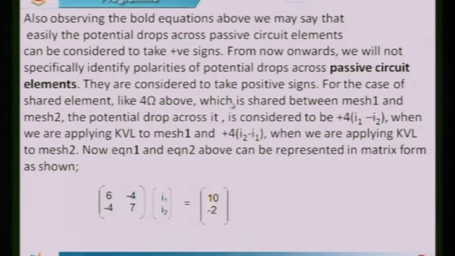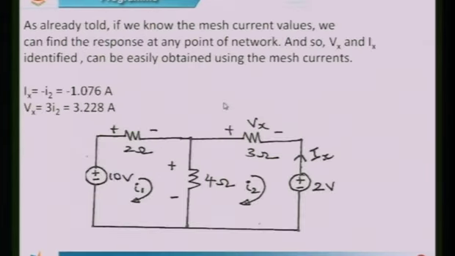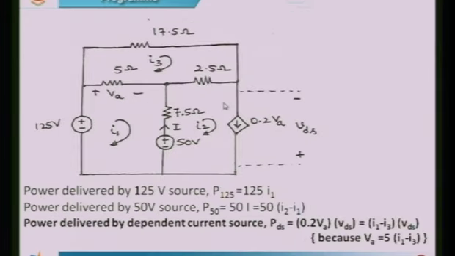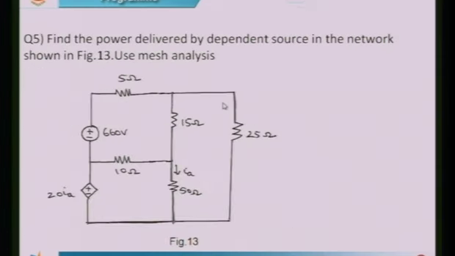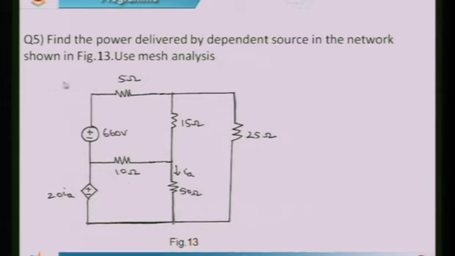All those things which I have explained are appearing on the slides here. Now we will take up this particular problem. Of course, here I will not be doing any board work. So find the power delivered by the dependent source in the network shown, that is in figure 13.